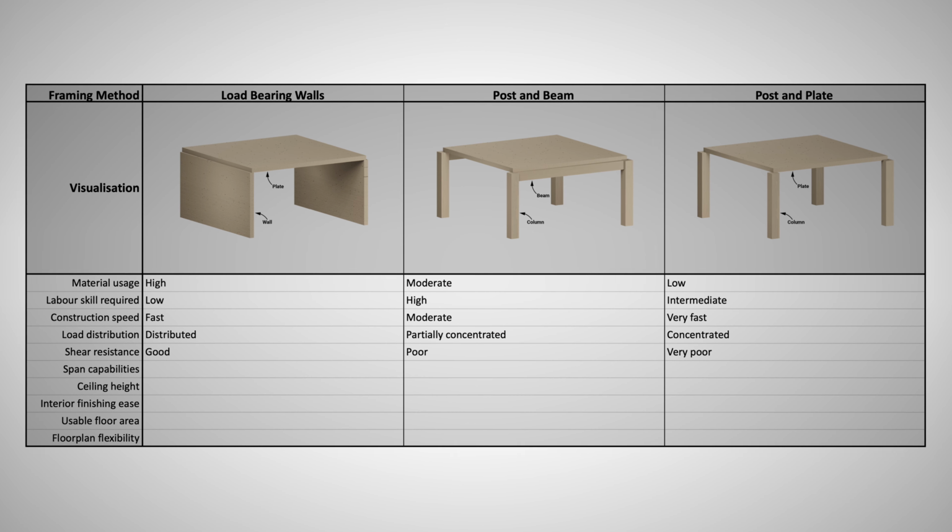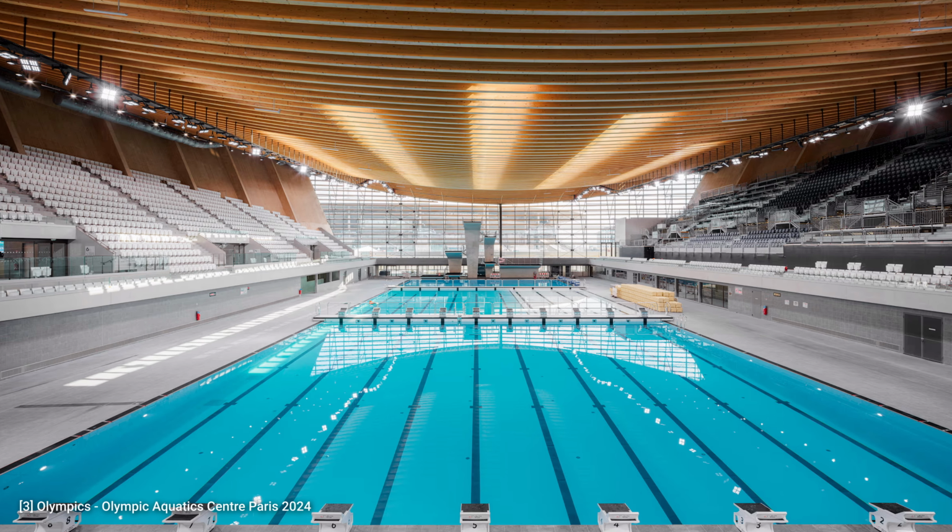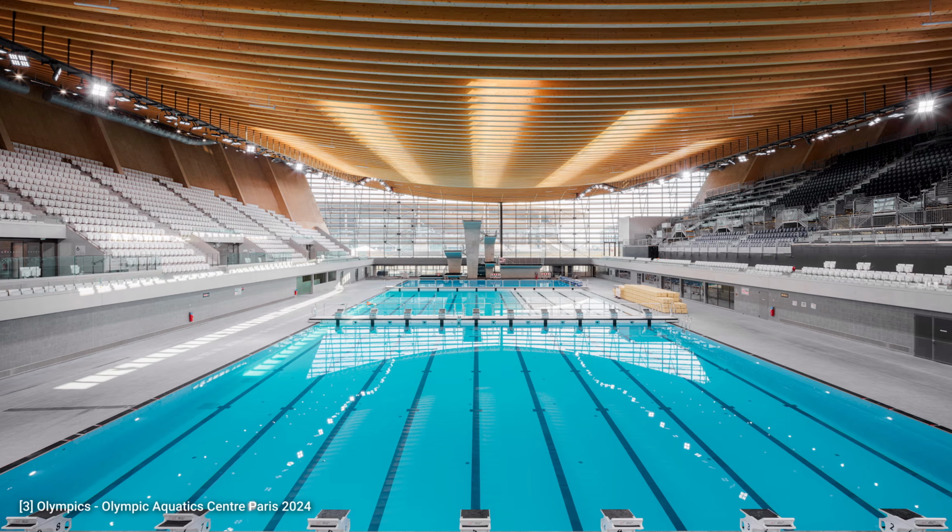Although the inherent span capabilities of floor plates are similar across methods, the maximum unsupported span varies considerably due to the way that loads are distributed. The post and plate method offers average spans. Load-bearing walls allow for longer spans, and the post and beam method achieves the largest spans, sometimes even spanning areas as large as entire swimming pools.